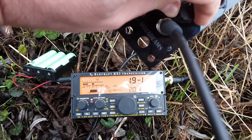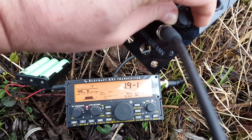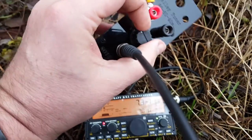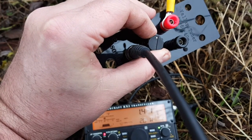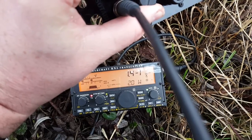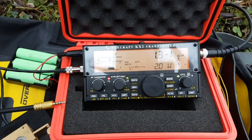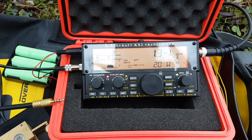It's going to be a bit difficult. I'm getting about 1.8, then 1.9... I did get 1.8, now 1.6, 1.4, down to 1.3 or 1.4 to 1 — that's not bad. And I got 1.3 to 1, then 1.2 to 1 on 3.560. So I'm going to call CQ and see if I can get an answer.